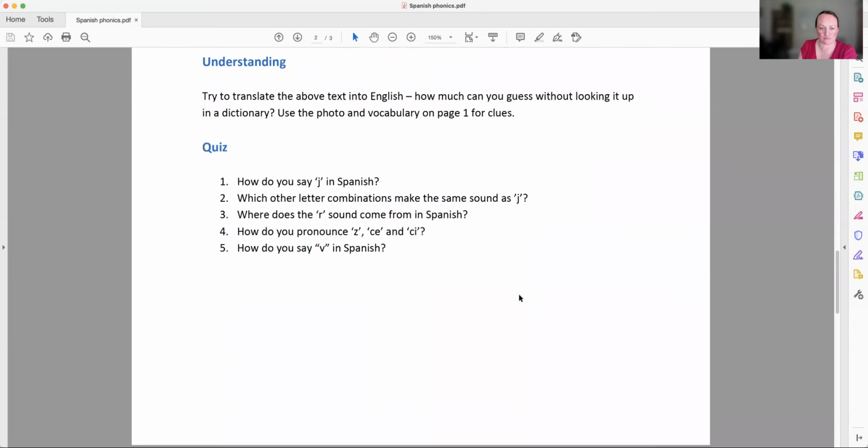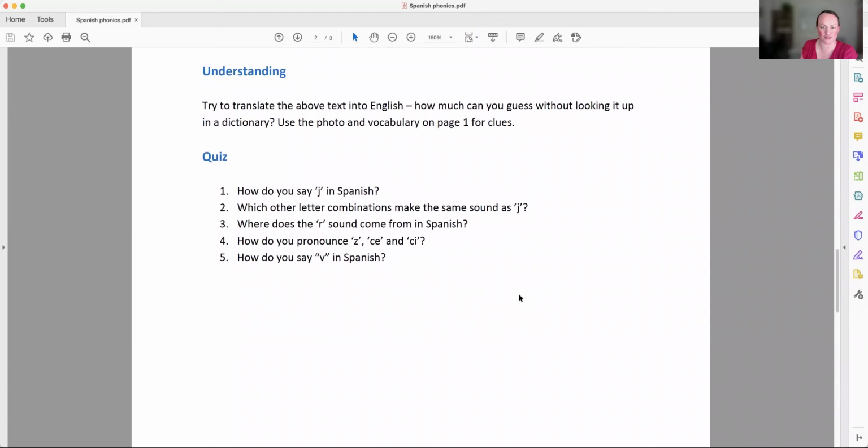Okay, so quick quiz. Can you remember what you have just learnt? Ideally, go away, think about this again, come back to the quiz tomorrow, come back to the quiz again in a week's time, come back again in a couple of weeks' time. So test yourself, not always, like, do the quiz now if you want to, but it's really useful to test yourself after a little while to make sure that it's actually staying in your head, and especially something as important as phonics that you really need to understand and be able to do to be able to speak Spanish at all. Okay, so question number 1.